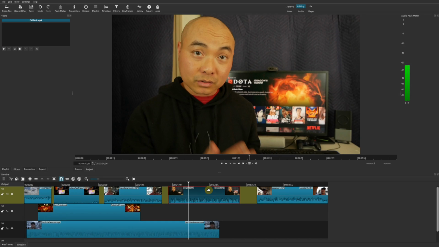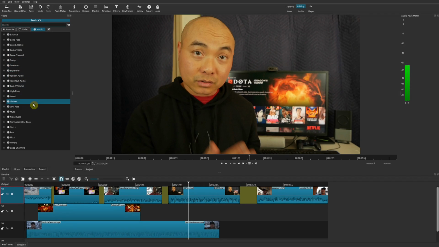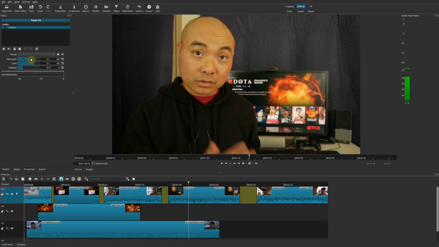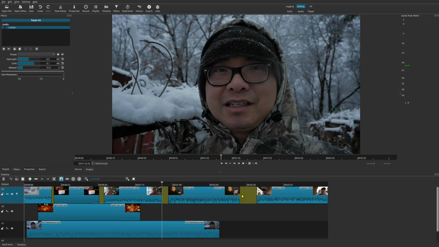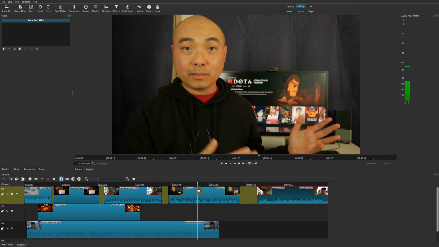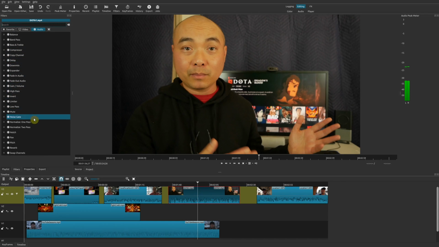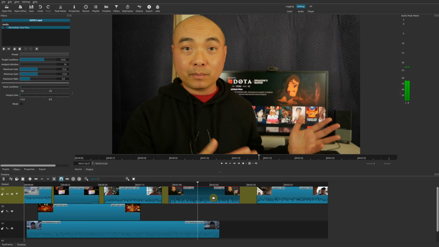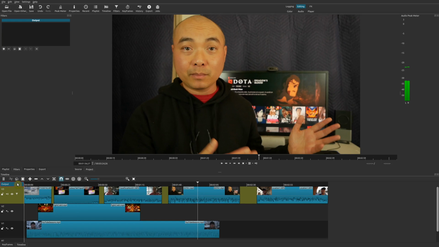If you wanted to make audio adjustments to your project, having this ability to apply a filter to multiple clips at the same time is a huge time saver. Let's just say, for example, you wanted to balance your audio levels or normalize it across multiple clips. Now, instead of having to do it manually for each clip, you could simply go to a track and then add your audio filter. We'll add a limiter here. We'll limit the audio level, or you could even increase the gain. And then it's now applied to all the clips in this track. Plus, you could still add additional audio tweaks by going to each clip, then adding additional audio filters as needed. And also, you could apply this same thing at a project level by doing this at output.